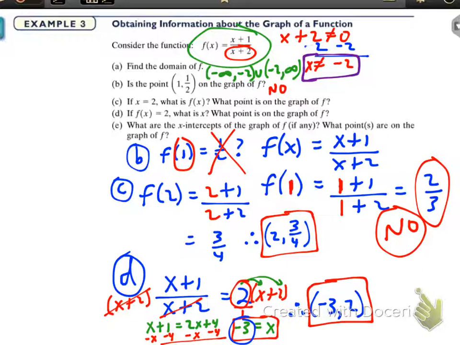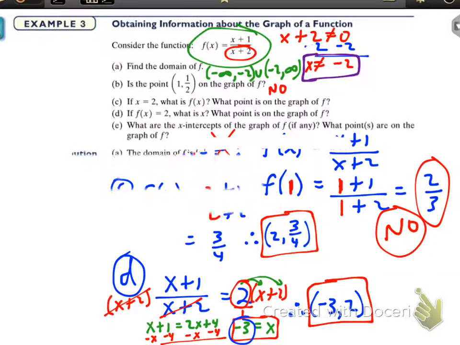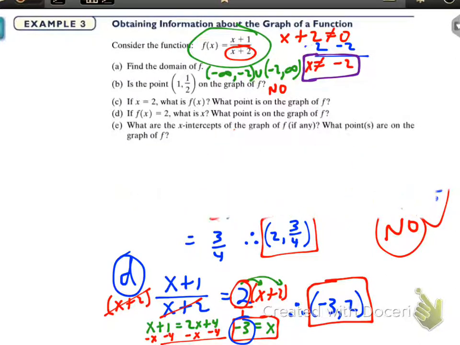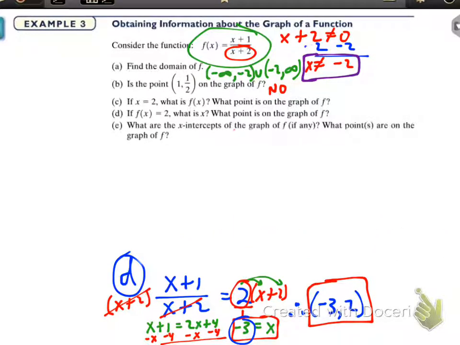Now, what are the x-intercepts? I'm looking at part E. What I'm going to do here is erase some of this stuff, and I hope that doesn't mess you up. So if it does, make sure you have everything written down, because like I said, I'm going to erase this. I'll explain later. I'm going to erase some of this here, so I have some space here for part E. Okay, there we go.